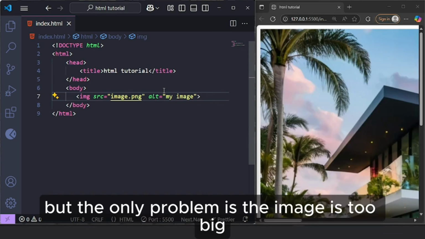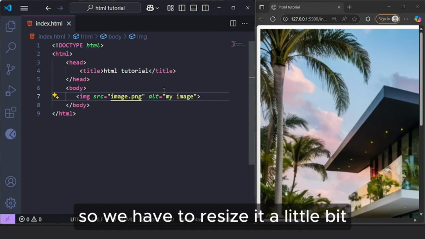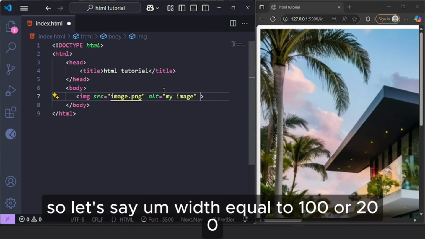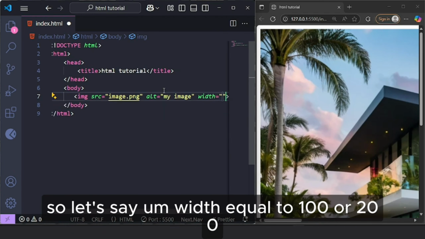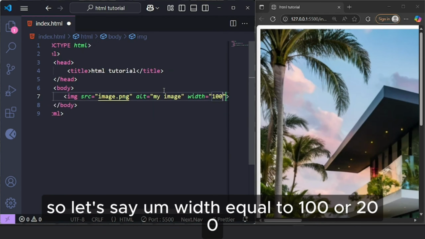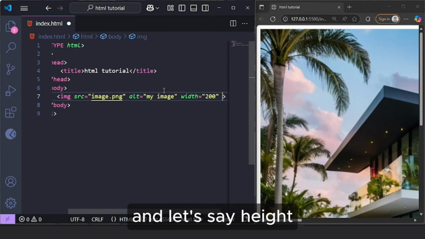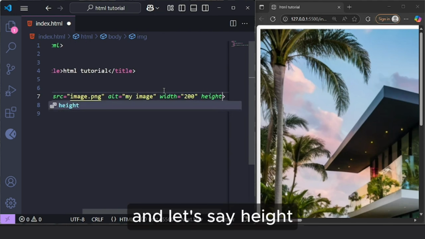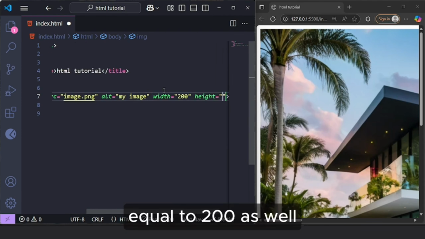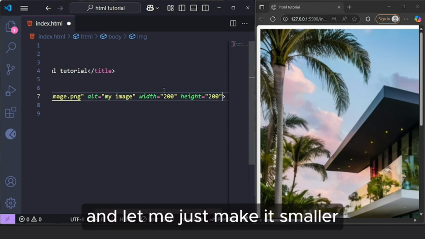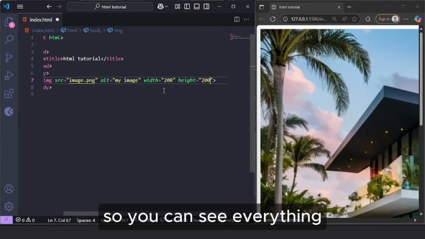But the only problem is the image is too big, so we have to resize it a little bit. So let's say width equal to 100 or 200, and let's say height equal to 200 as well. And let me just make it smaller so you can see everything.